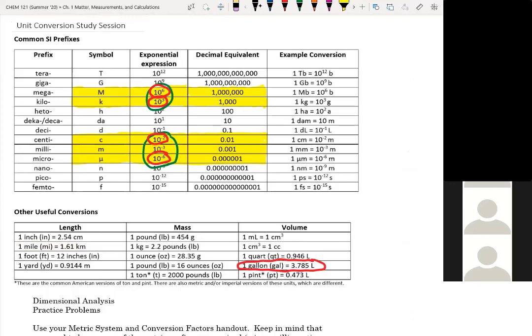So for example, if you weigh somebody, it's usually done in kilograms. If you're adding something to an IV, it's often done in micrograms or milligrams. If you're measuring a foot, you might do it in centimeters. So things like that. We just want to make sure students are prepared for their career.